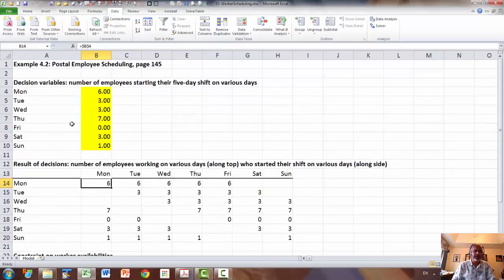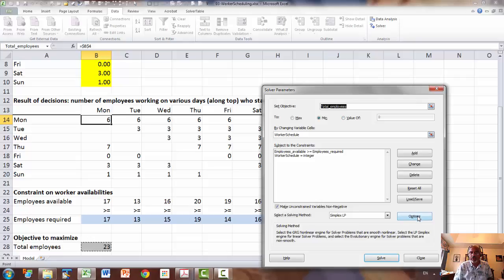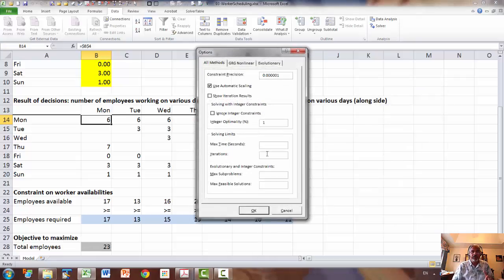When you do integer, one more thing you have to consider is, go into Solver and options. You need to make sure that ignore integer constraint is unchecked, because if this is checked, it will simply ignore the integer constraint. There is one more thing you have to check, which is the integer optimality percentage.